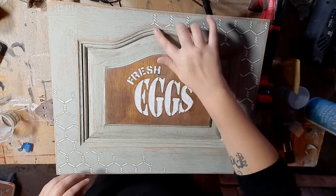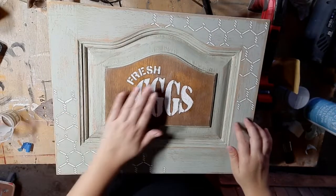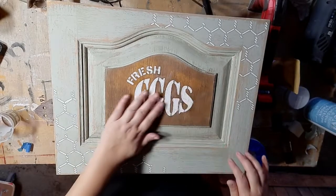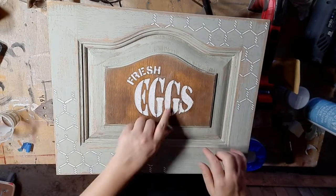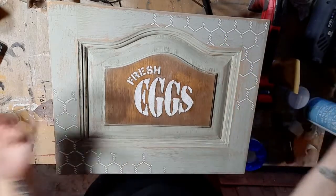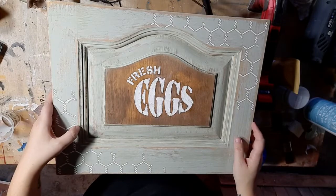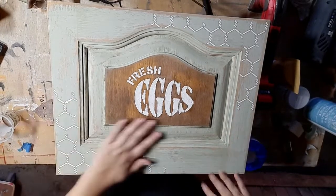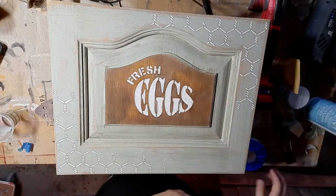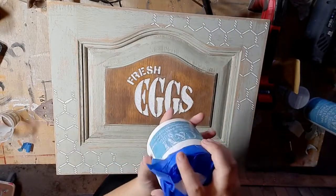And this has dried in the meantime and I've lightly sanded the rough bits down with 240 grit sandpaper. Just be very careful when you do it, especially on these parts, because you don't want to break bits off. I mean, it'll go in with that rustic look. I've lost a couple of pieces, but you know, you do whatever. So now I'm going to seal this whole piece with Cart and Millie Satin Top Coat.